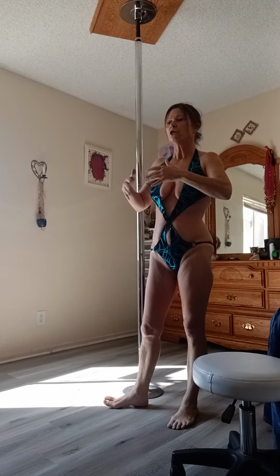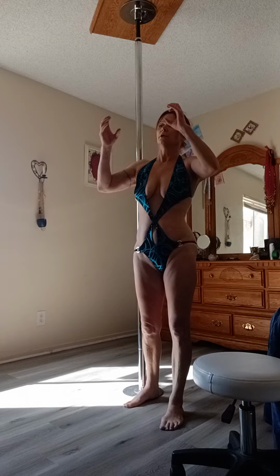But when I'm barefoot, my feet are less heavy. So I have to get my own feet to go down and I have to be able to pull my body, and it's just a little bit more challenging. But I think I did a pretty good job at it, and you guys can see where I'm going with it. And I also tried to add in a Russian butterfly near the end, and I'm scared to even go back and watch this video to see how sloppy this dance came out.